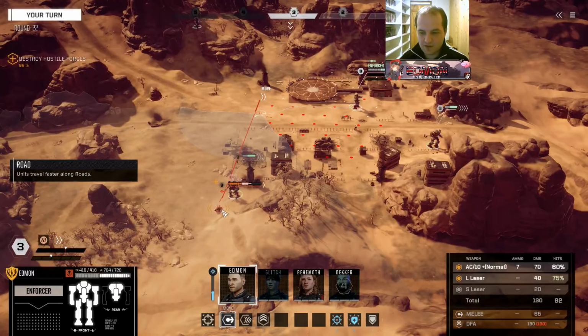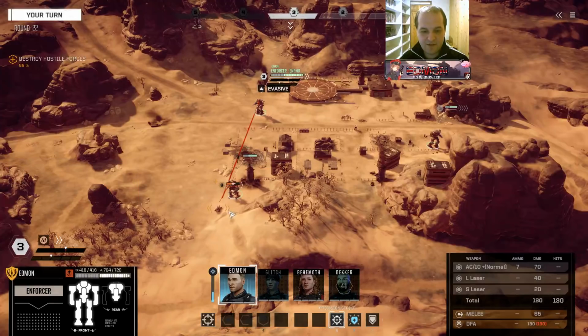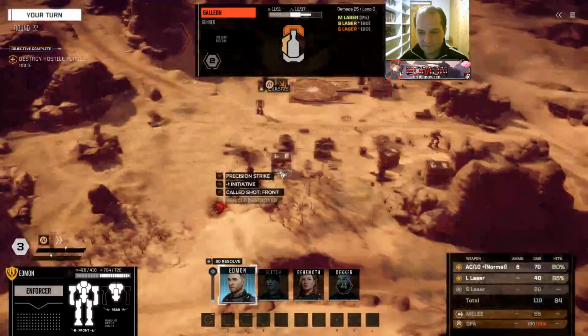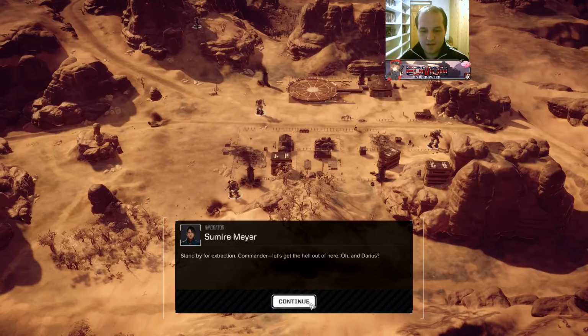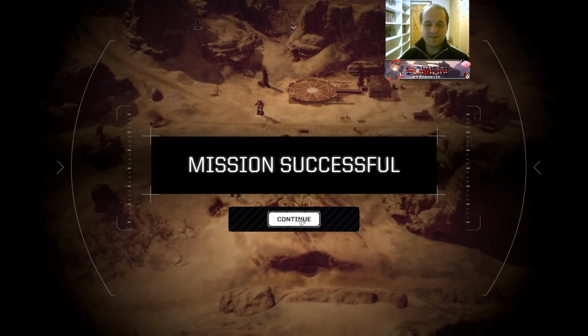Okay, once again, just try and get a nice clean shot. And once again, if you have a precision strike, you might as well use it. Engaging target. So remember to use them. Enemy unit destroyed. Sweet. Mission successful. And that is it.